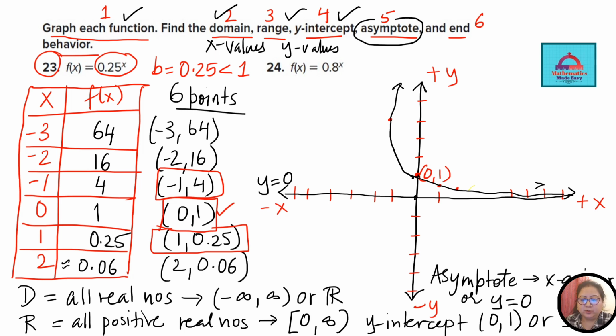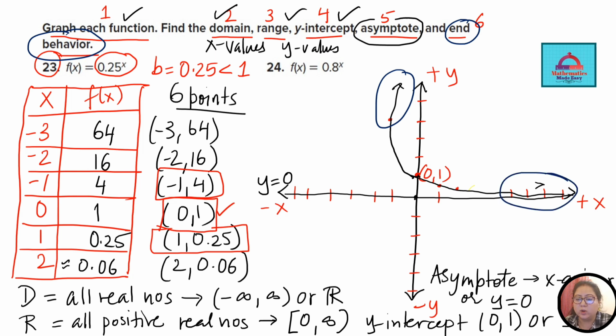Okay, now let's come to the last part of the question, which is your end behavior. Now, many of the girls that I know have a little confusion in this, so I want you to pay more attention when I'm explaining the end behavior. So, end behavior is how the graph behaves at the end points. So, what are the end points of the graph? This is one end point. This part is another end point.